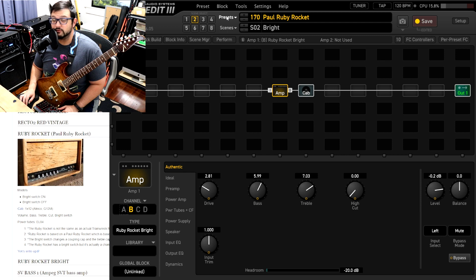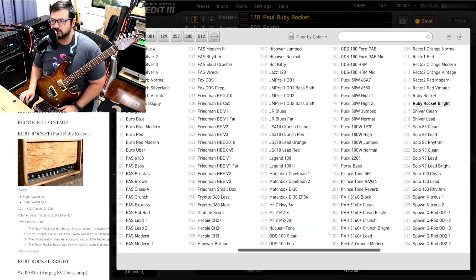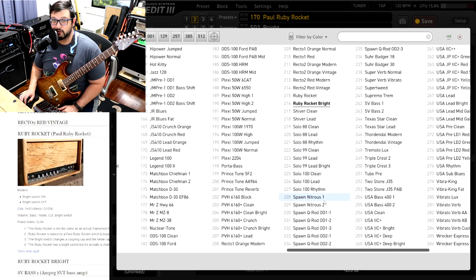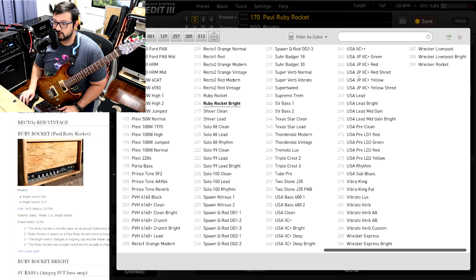Guys, we are moving into some really awesome amps because coming up, we have the Bogner Shiva 20th Anniversary. We have the Soldano X88 and X89 preamps, and we have the Soldano 100 coming up. So we have a lot of good stuff coming up. The Bogners, the Splawns, the Shures, the Super Tweeds, and we are getting into Mesa territory right here, some Vibroluxes, and then we're going to end it off with the Wrecker Rocket.